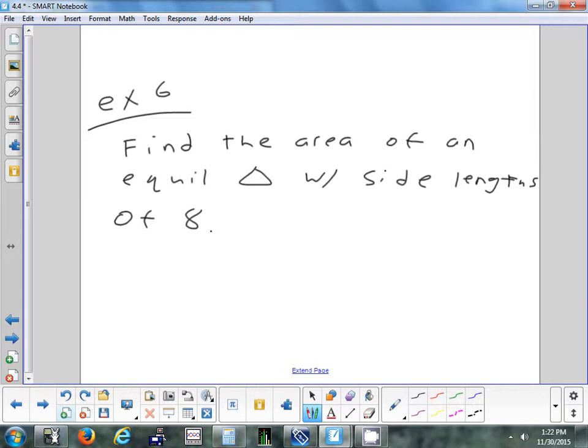Okay, so 3 options, the way you can do this. First option, draw the equilateral triangle. You could think about what the angles would have to be. You could use law of cosines to find one. Or if you're clever, you already know, what are the angles in an equilateral triangle? 60. They're all 60. So actually, you wouldn't have to use law of cosines. And now you could go back and use the first formula that we learned. Okay? Probably not the best option. Second option would be just plug this into Heron's Formula. 8, 8, and 8. You've got to go through all the work and do a lot of repeated calculations. Okay? Again, probably not the best option.